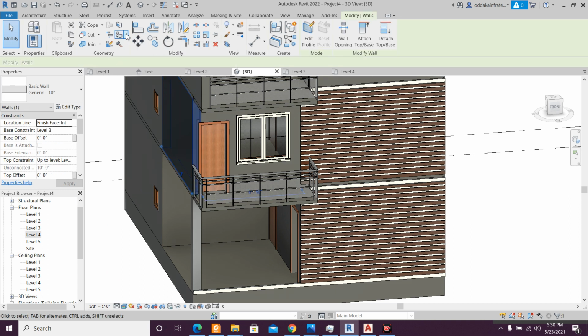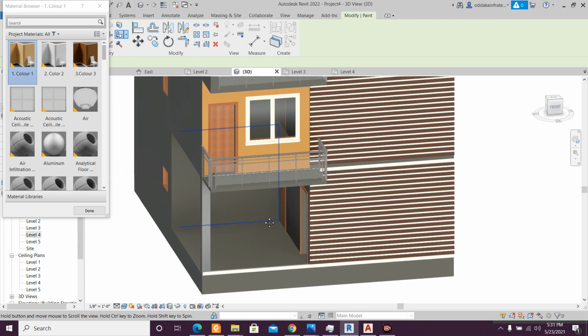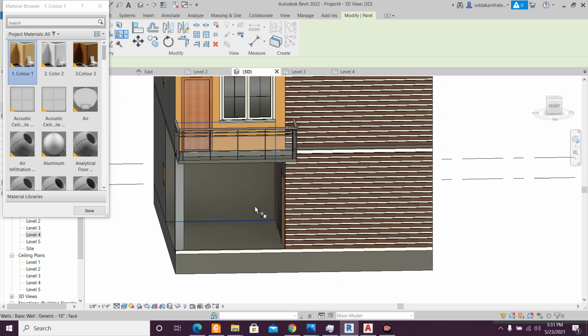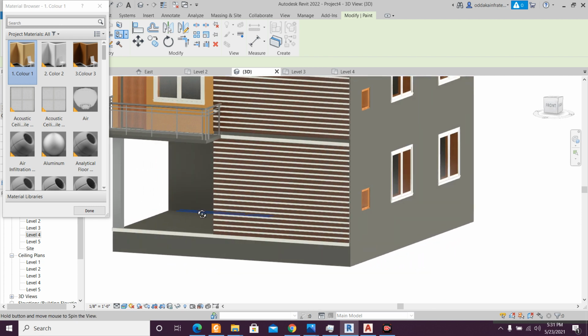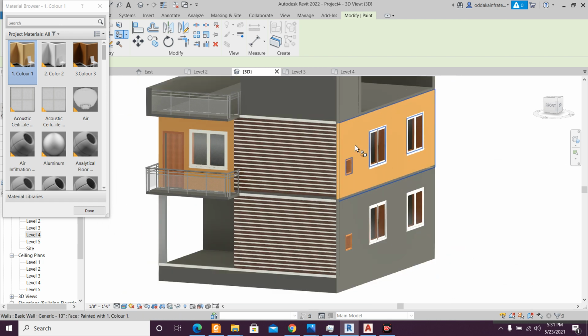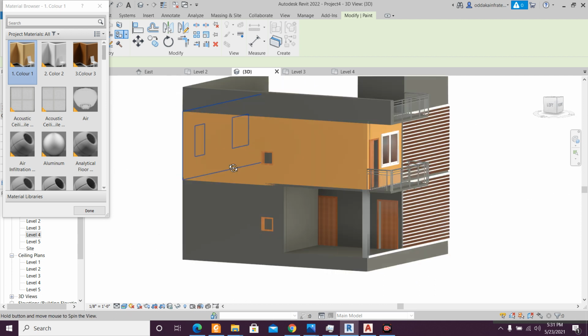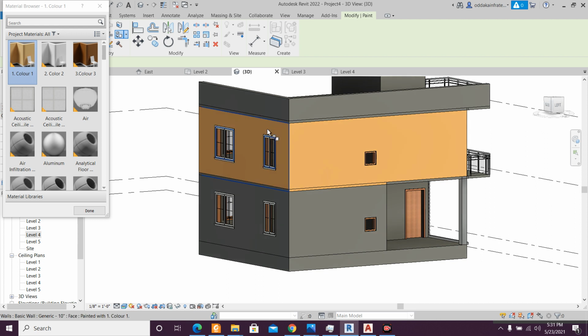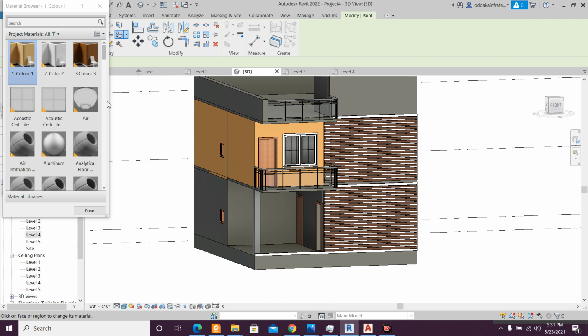This paint and this color, yeah, this is the color. Let's have this color combination here. Let's have the top floor this color. And everything in the ground floor, let's have a darker color. What do you say?